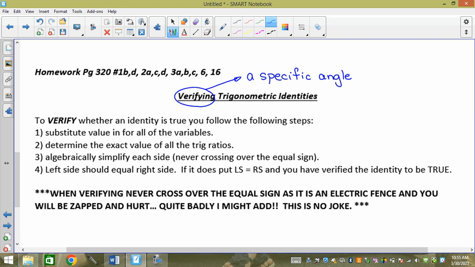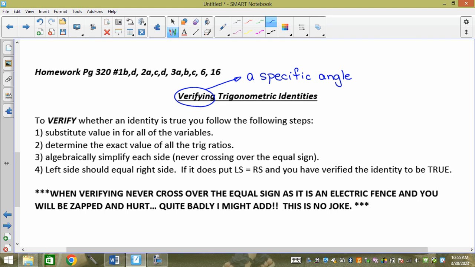That's what verifying is. You have been asked to check your solutions your whole lives. You always check your solutions, put it into the left side and the right side and see if they equal. You've been asked to do that since junior high. When you solve for anything, you plug it back in, see if you get left side equals right side. That's verifying in trig. Instead of solving for an angle, we give you one and you're supposed to verify that the left side equals the right side. That's it. That's all it is.